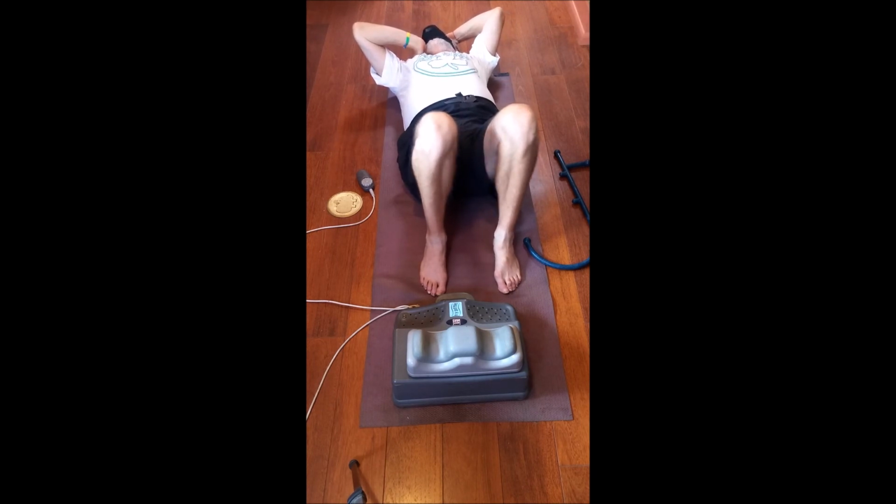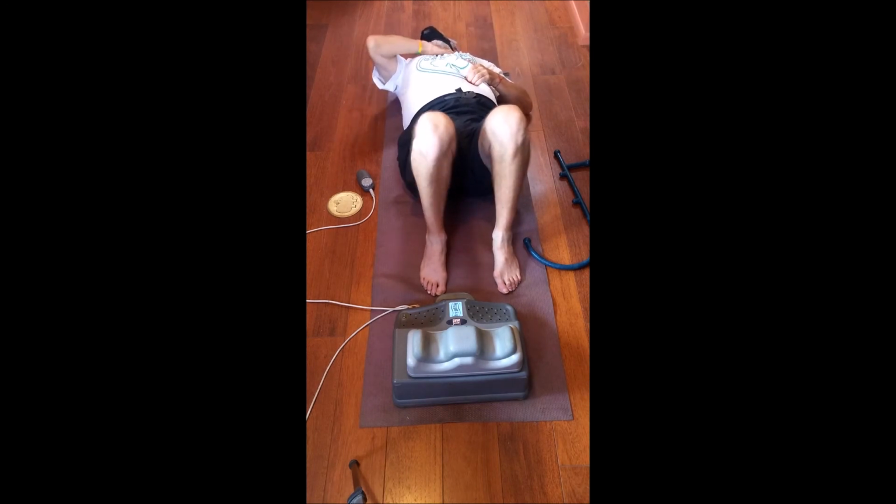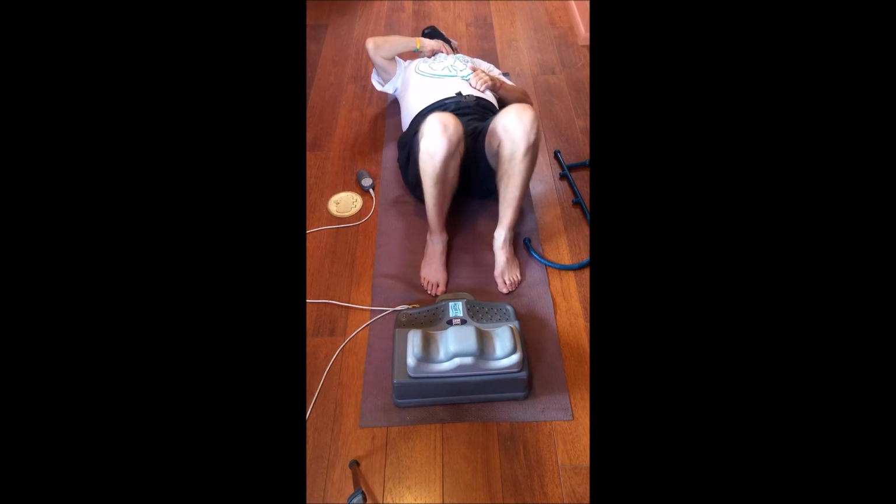I'm doing a little cranial sacral now, actually, which you would have to learn and study, but it allows the bones to move and breathe. Very subtle work. Now I'm touching points along the bottom of my rib. There's a lot of trapped energy along the bottom of the ribs, leading to the solar plexus chakra. So at the bottom of the rib, there's a whole big energy center.